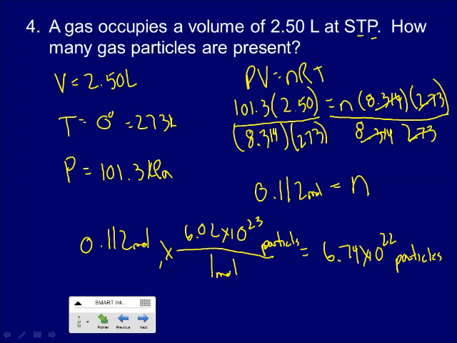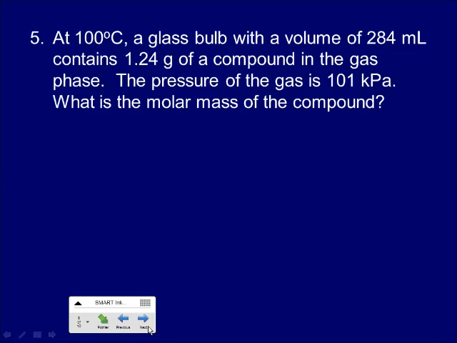And where am I doing here? I'm going to here. Now, on your sheet, there needs to be a fix. I fixed it on the PowerPoint. It says 1.24 grams of a compound. On yours, it says moles. And that's a typo. Well, no, it's not a typo. It's a mistake. Yeah, I accidentally pressed M-O-L instead of G. It's not a typo. That's a mistake. Okay.